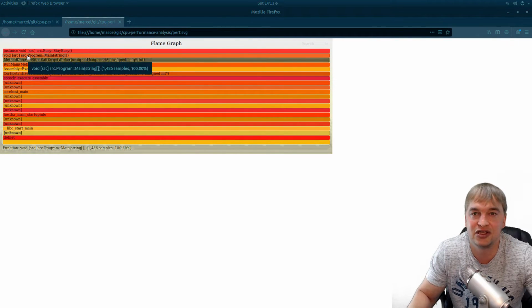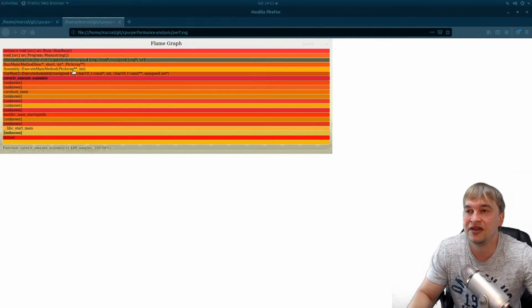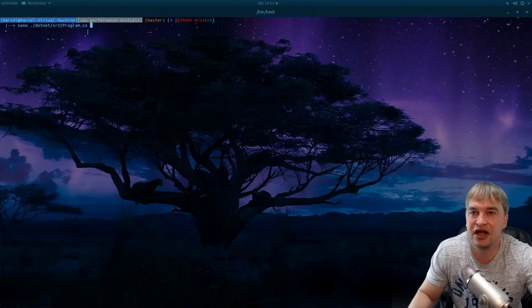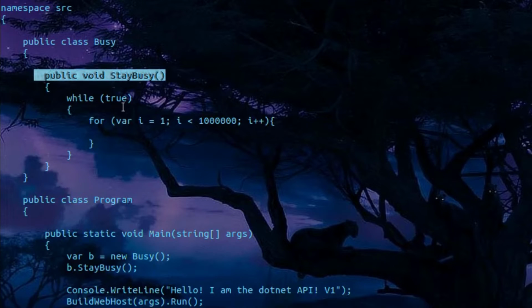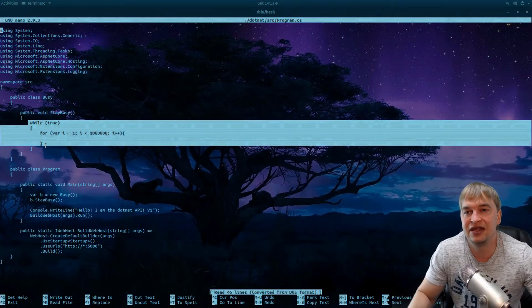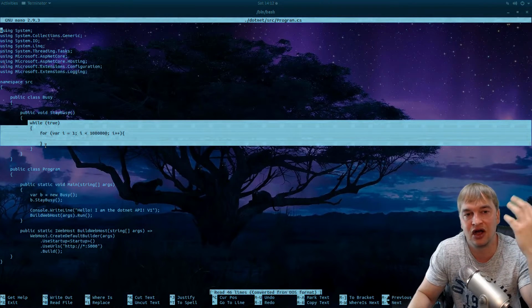And if we look up the stack trace, we can see there's a program and a main method, and then there's a class called busy with a method called stay busy. Now that is code that I wrote that's intentionally bad, so that we can see this through a flame graph, and this will point us to exactly that function that is causing this. What I can do now is I can go to that program or microservice, and I can look at the source code that I saw in the flame graph, and here we see there's a class called busy and a method called stay busy with some infinite loop, which is some bad code. So running this type of profiling will help you identify what code is really hot on CPU.